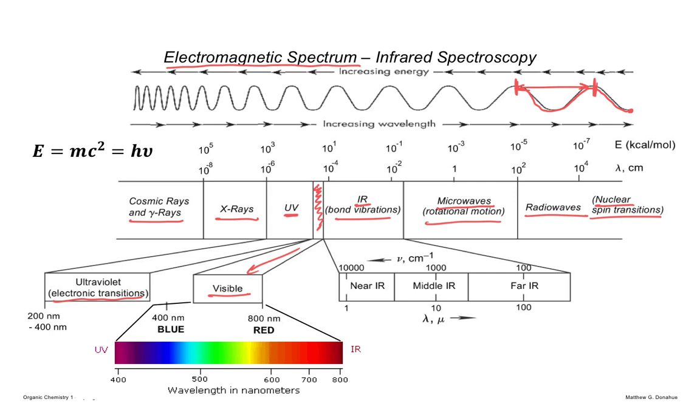So you have a bond that consists of two elements, and they're connected by a spring. The spring is really the dipole that we're talking about. And because these different wavelengths of light have different energy, in IR, the IR light is affecting that spring. We'll talk about radio waves when we get into nuclear magnetic resonance. So that type of wavelength interacts with the molecule in a different way.